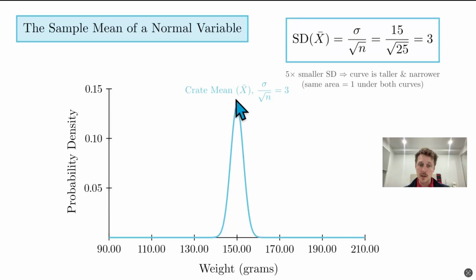So you'll notice that the mean, or the expected value, stayed right in the middle. And that's what we meant before when we said that the expected value of the sample mean is unbiased. It doesn't get shifted or change much, and that's why it's used widely in sampling. The other thing to mention is that the variance does change. The standard deviation went from 15 down to 3, so it got 5 times smaller when we looked at the crate mean, which we've called X bar, which is also normally distributed. Okay, so hopefully that makes some sense.